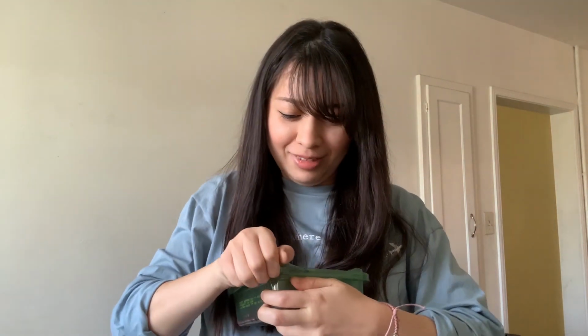Here's the juice, literally the juice. This is what's going to transform your oatmeal. You guys ready? I can open it.